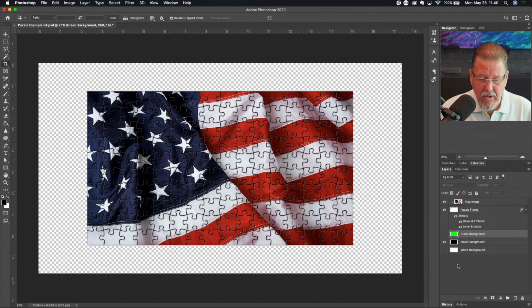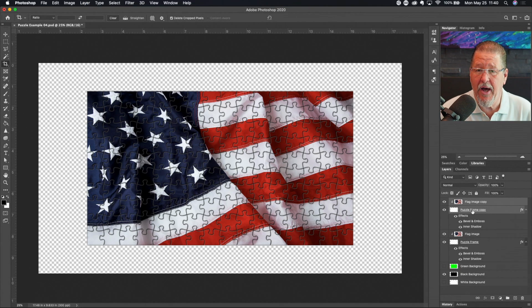Okay, before we get started on this, we would like to take this flag image and this puzzle frame here, and make a copy of it. You can see I have highlighted both of these. Both of those layer strips are active, and I'm going to do a Command J on the Mac, that's a Control J on Windows, and that gives me another copy of both of those layers, layer effects and all, which is kind of cool. Now, before I do anything else, I'm going to do a Command J on the Mac, Control J on Windows again, and now you can see I have a secondary copy of all of those. A really easy way to grab those and make multiple copies.